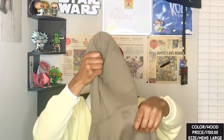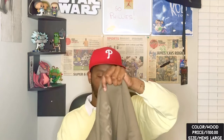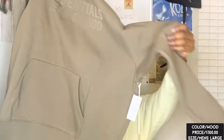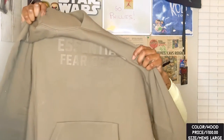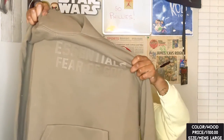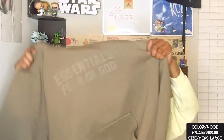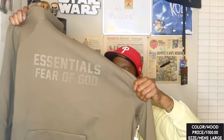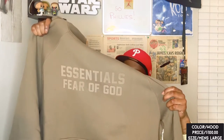Very simple. It's got the rubber tag right there, the attached hoodie, a kangaroo pouch, and the hem cuffs and of course the bottom. On the front, you got that 3D print right there which says Essentials Fairy God. Lately they've been putting the Essentials Fairy God on the front of the hoodies and the sizing of the letters has been larger and larger. I think this is a pretty good size and it blends in really well with the hoodie.